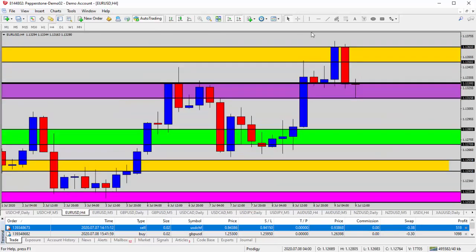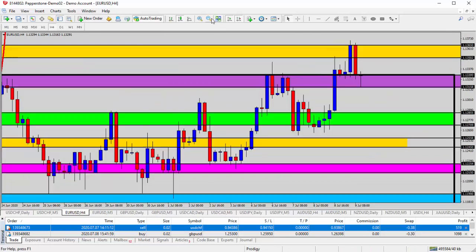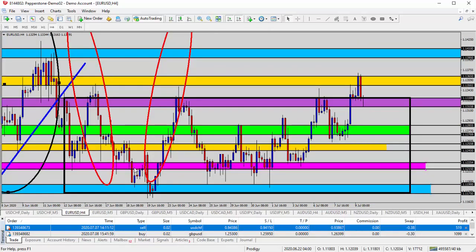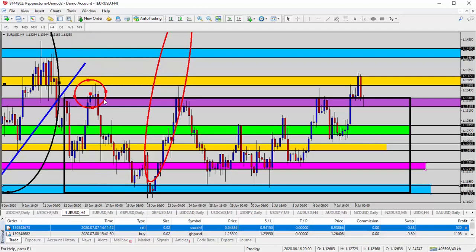Take it down to the 4-hour time frame. It doesn't really give us a whole lot of confidence here. Again, the two red circles. This one here, the market did quickly open and close above the purple zone, small red circle, go to the yellow zone, but quickly turned back around and went back down. This one here, the second one, just found some resistance right there and turned back around and went back down.